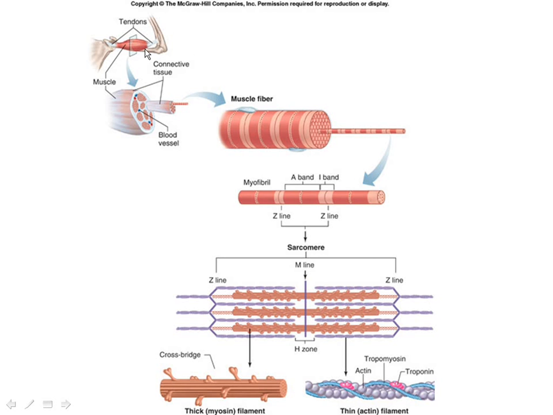But we don't want to forget that we will be going all the way down to the functioning unit of muscle contraction, the sarcomere. So we have a muscle. If we cut it in half, we see it's bundled together by connective tissue. Those connective tissue bundles are made up of muscle fibers. Muscle fibers are made up of myofibrils. Myofibrils contain the smallest unit of muscle contraction, which is a sarcomere. And a sarcomere is made up of the main proteins of muscle contraction, myosin and actin.